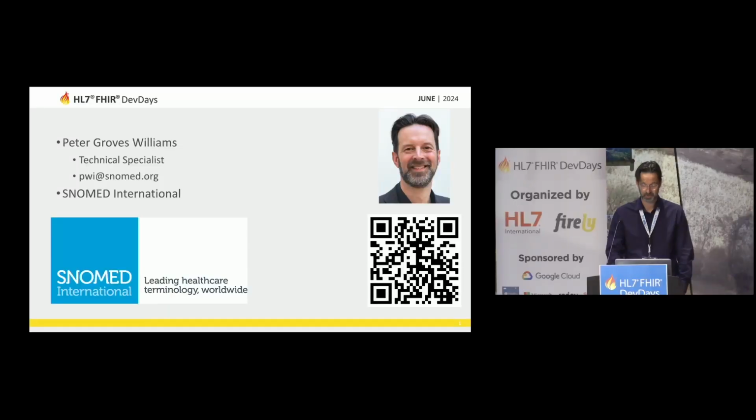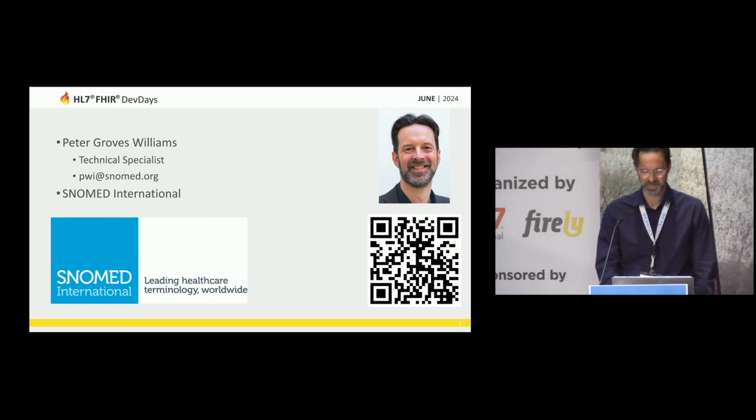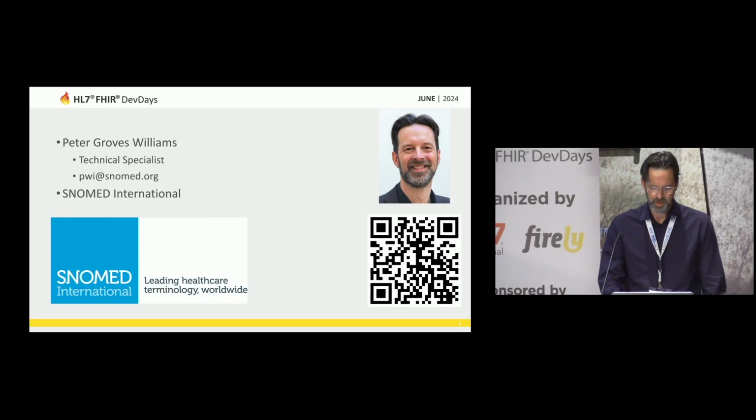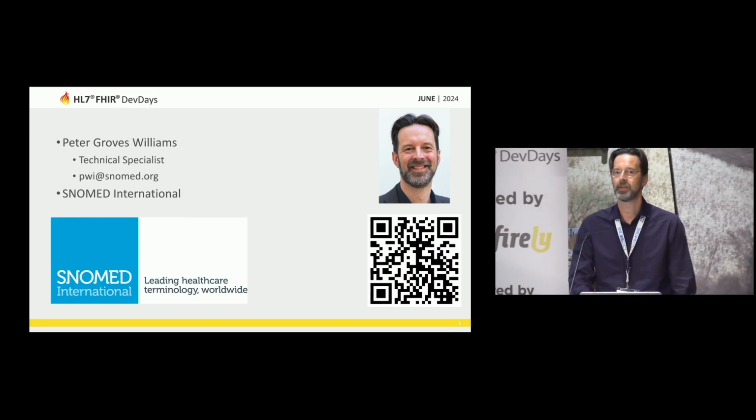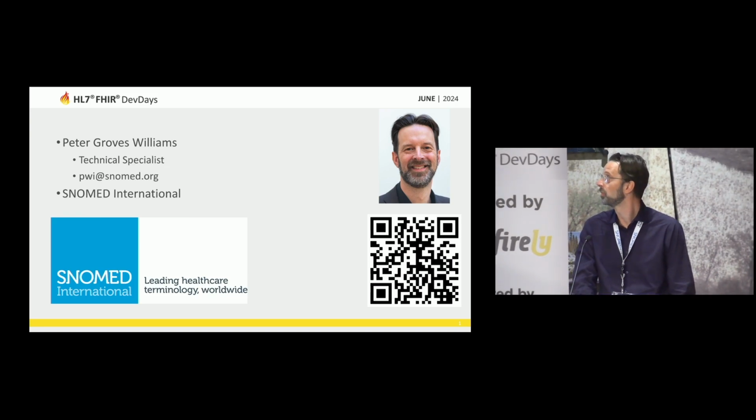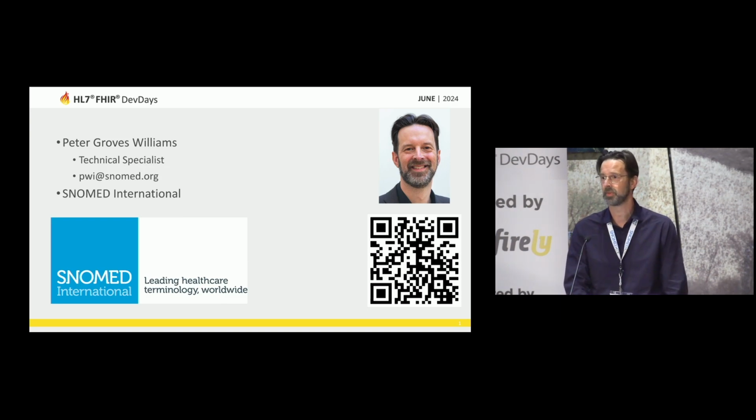SNOMED International is a not-for-profit organization. We're supported by 49 member countries. Jamaica joined last year, so I'm really hoping we're going to have a conference there at some point. And in fact, our conference this year is going to be in South Korea, which I'm very excited about. We add about 900 concepts, and SNOMED CT is published monthly. Some small number of countries also publish their SNOMED extensions monthly, but mostly they release every 6 months.